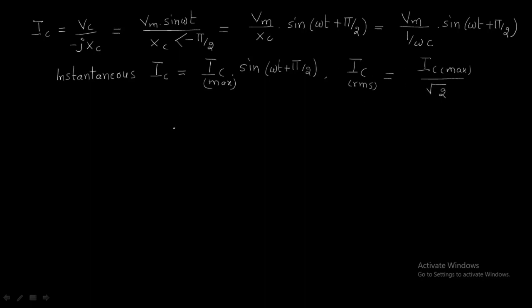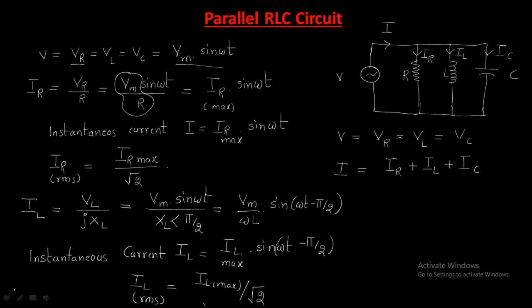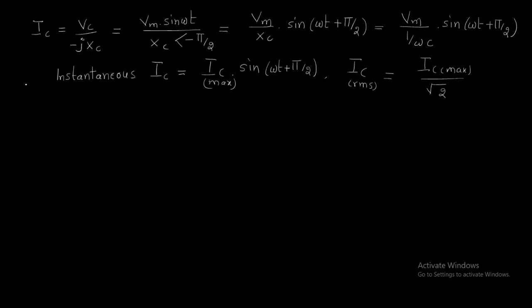Now we will understand the complete current. Before writing the complete current, just look at the current relation between all these things. In order to assign a sign, it is better to take the current values. So from this equation we have to write the current value. Generally, the current equals the resistive current plus the inductive current plus the capacitive current.